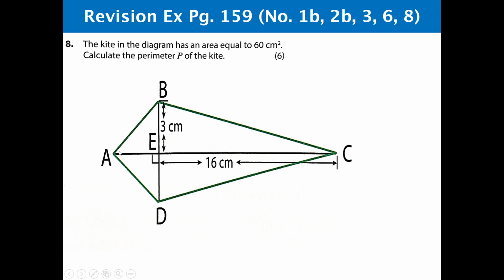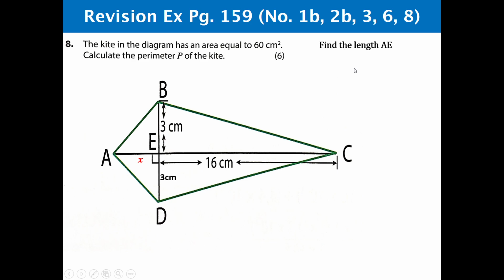Alright, I would say fill in what you know. So you know that this part here is equal to 3, so I'm going to fill that in. This part of the diagonal I don't know, I'm going to call that x. They've given me my area, which means I have to somehow use my area formula.